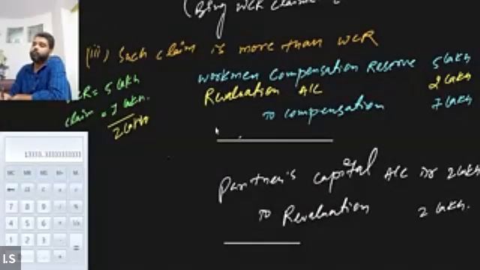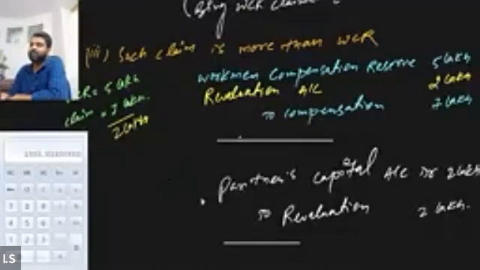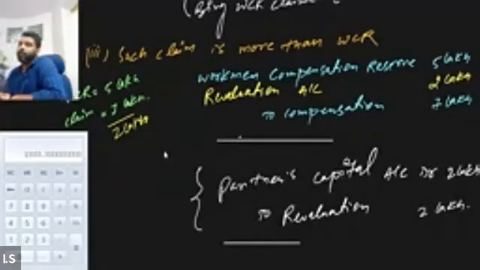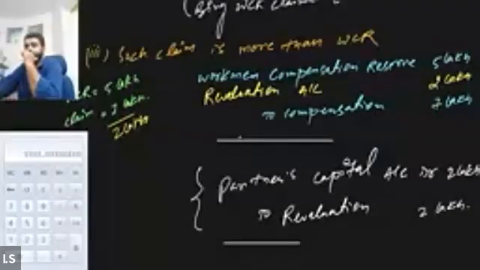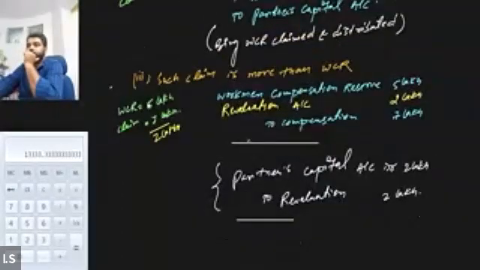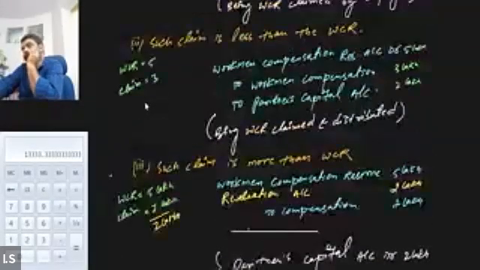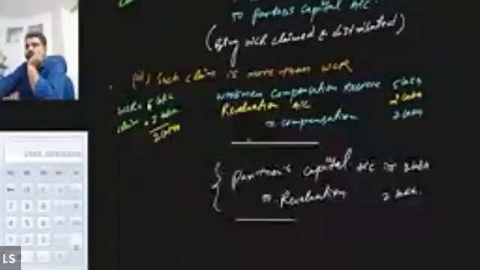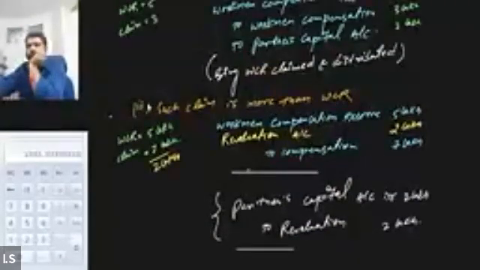So in the last case, in the third situation, we have to make this extra general entry. I hope this is clear to all of you. Tell me, everyone, is this clear or not? Yes, sir. Okay. Have you guys noted this down? Everyone done with the journal entries? Yes, sir. Done. Okay.